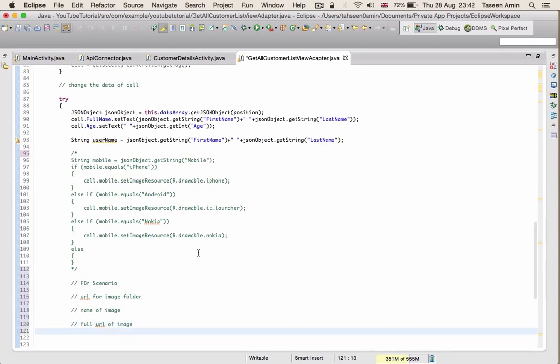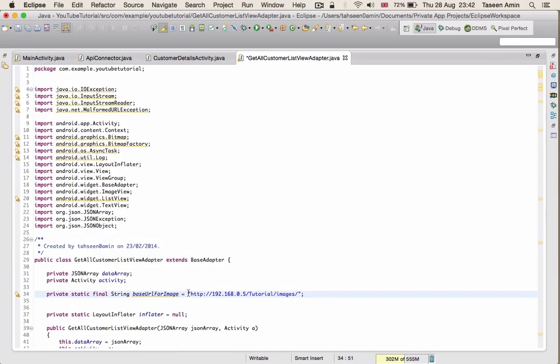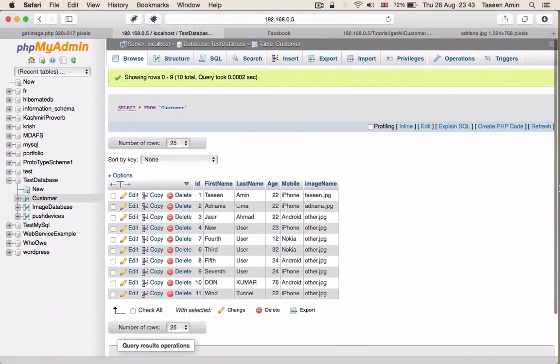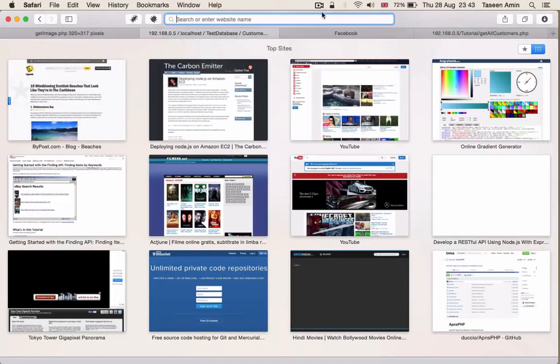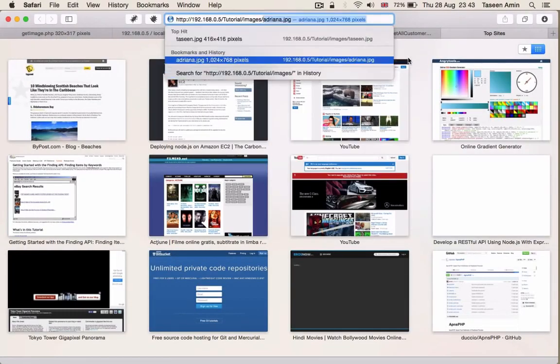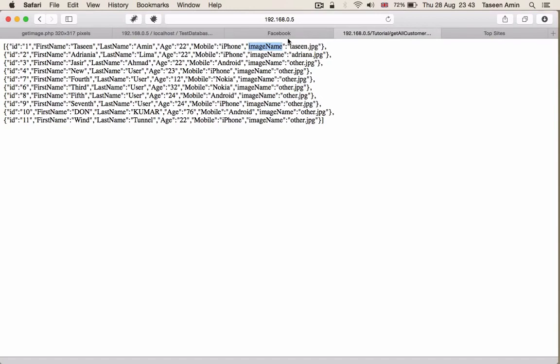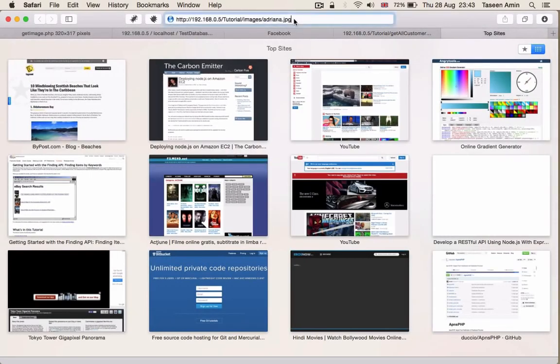By that, what I mean is, if I can show you, if I copy this up here and in my browser open a new tab, you can see up here that I have this customer response, all these customers here, and this image name key. So for example, if I choose this one, okay, I'll do it again.